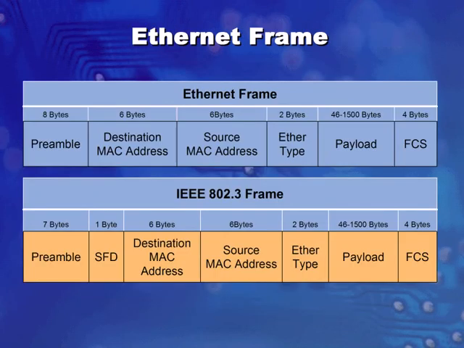Now the Ethernet frame header, starting with the DIX Ethernet frame, starts off with a preamble. Now the preamble is just 101010 through 8 bytes. That's to indicate whether or not we have a collision in the network. If we have a collision in the network, the preamble will get distorted and we'll realize that there was a collision. We'll jam the network and set our back-off algorithm so that we can retransmit when the wire is free.